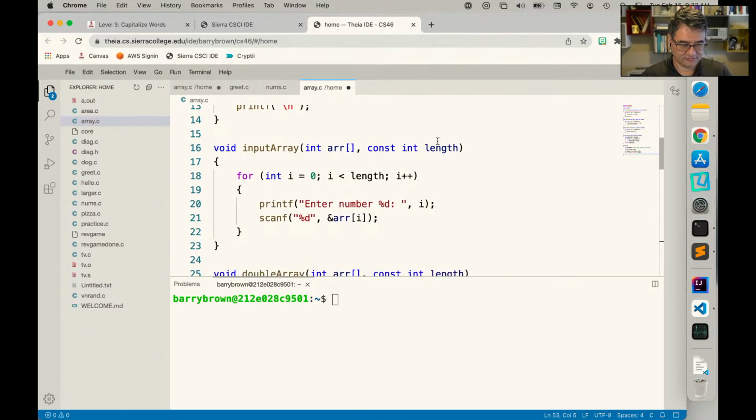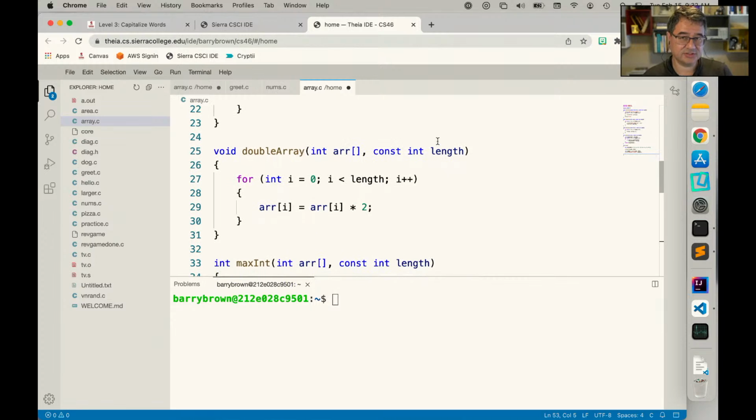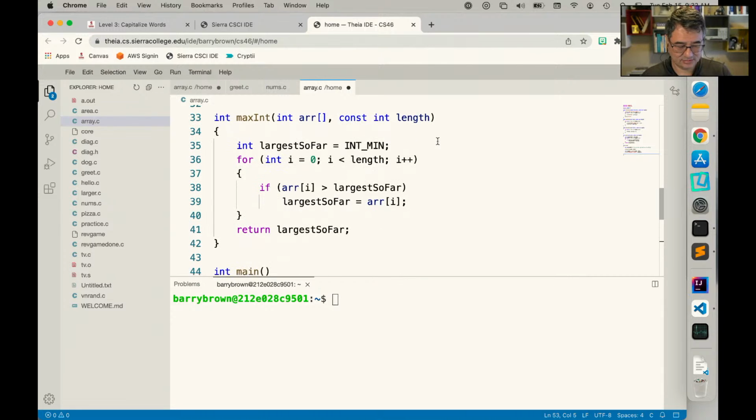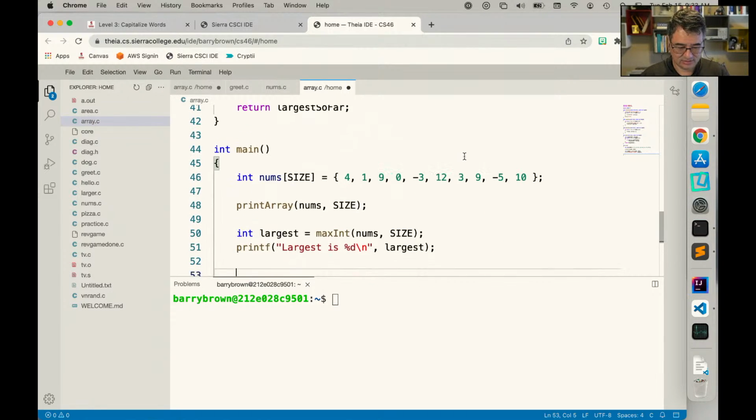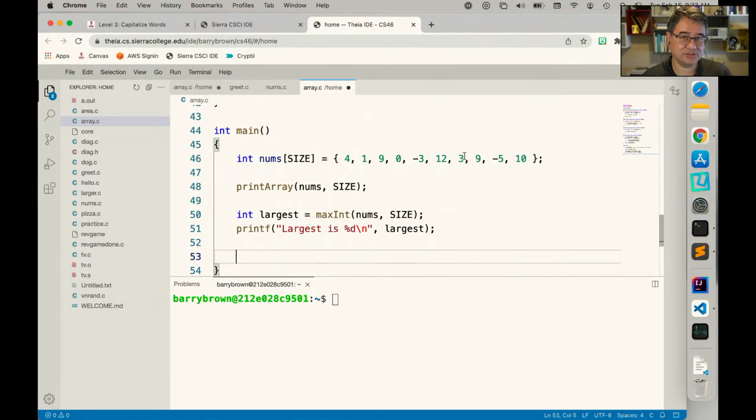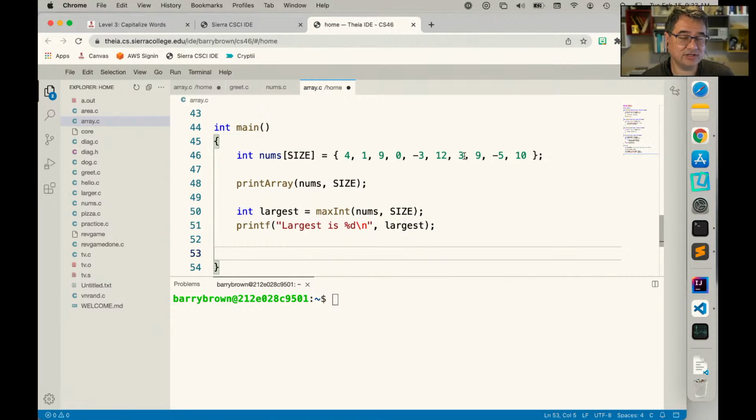We also had a function for inputting the array from the user. Another one for just taking all the numbers in the array and doubling them. And one function for finding the maximum out of all those numbers. And then a main.